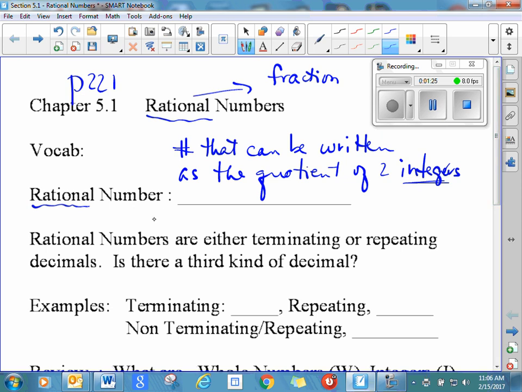Rational numbers, fractions, can also be turned into decimals, and you guys are used to doing that, dividing the numerator by the denominator. You do that when you get your scores on assessments from me, tests and quizzes. You have a fraction at the top of your page, you divide the numerator by the denominator, and you get your percentage. So there are two types of fractions. They either turn into a terminating decimal or a repeating decimal. And there is a third kind of decimal, and we'll talk about it in a second.